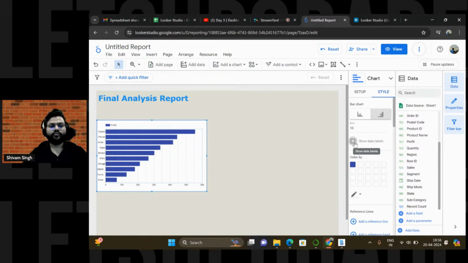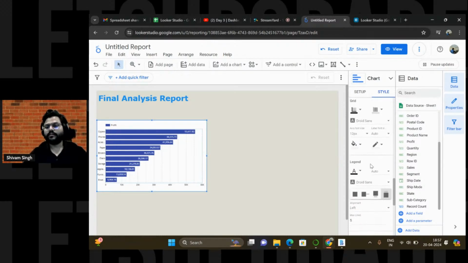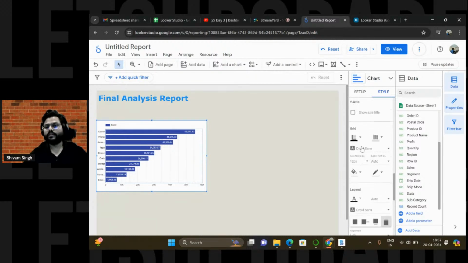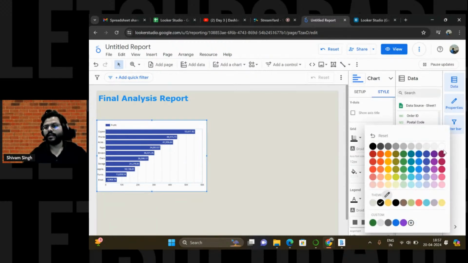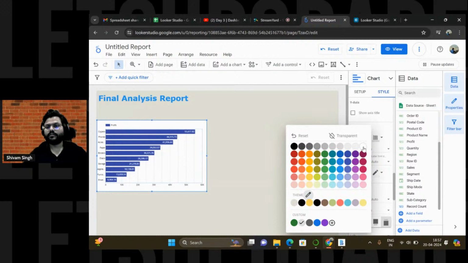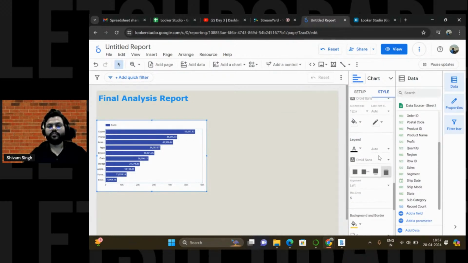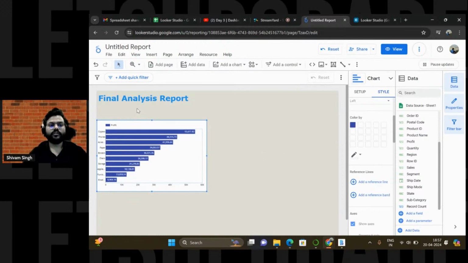If I want to show the labels over here, yes, we can check the labels also. So you can see the labels are visible over here, and you can do whatever kind of task you want to do, guys. If you don't want the grid behind, you can try to ignore that grid. I'm talking about this one. I want to make it transparent, so yes, you can make it transparent. So fine guys, now this looks good.